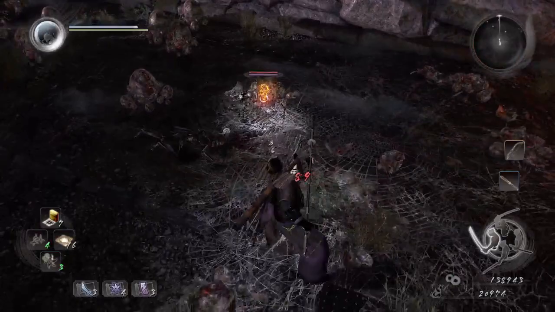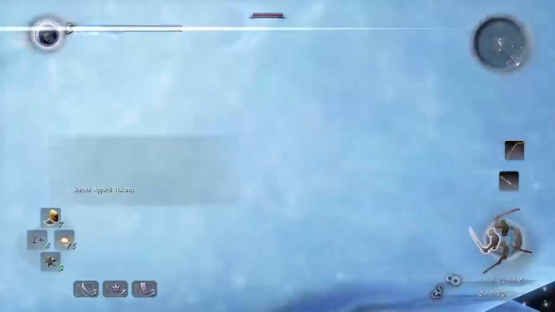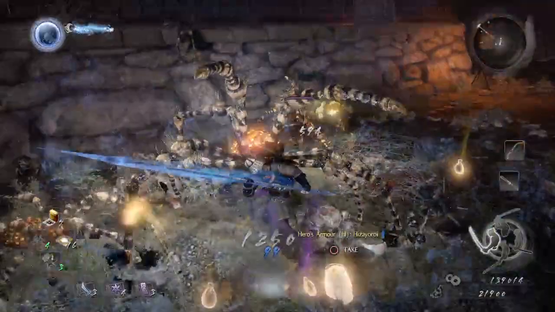Hey, how come this spider actually got to us? Oh my gosh. Anyway, we got the spider, so let's use this thing straight away. This is all you basically need to do once you find this spider.